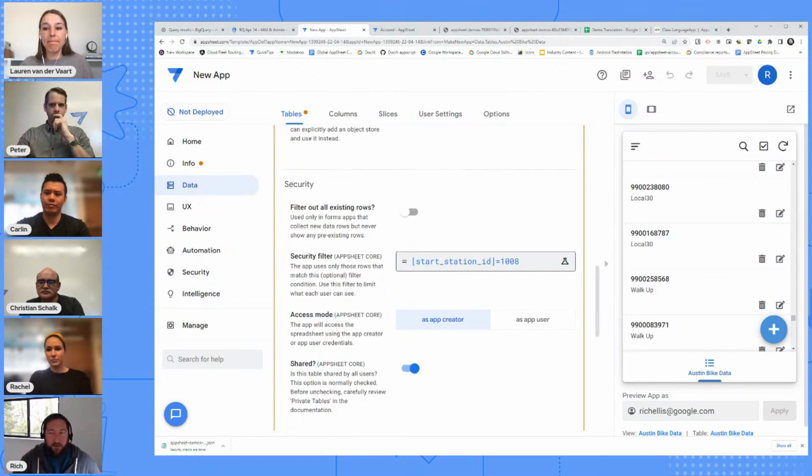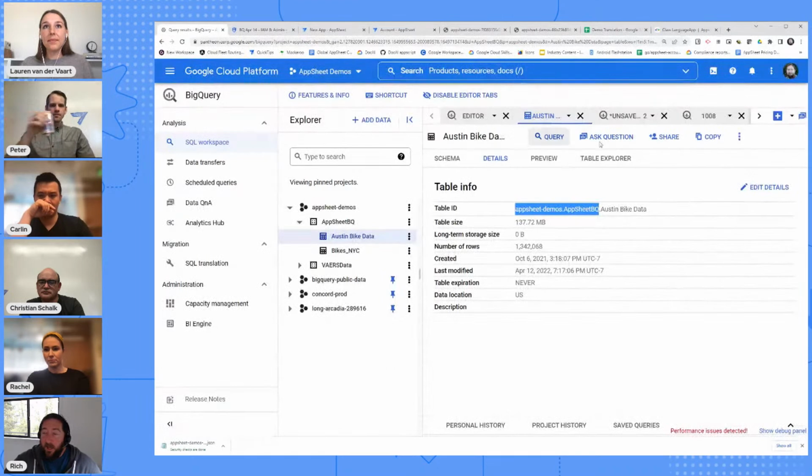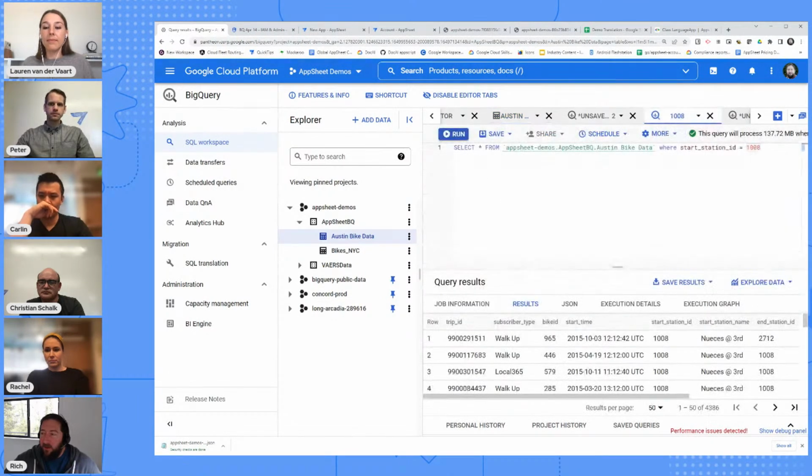Use these security filters. In addition to that, you could also add query views to your table directly as well. This would be one example here. You could create your own query in BigQuery and then save that query as a view itself.